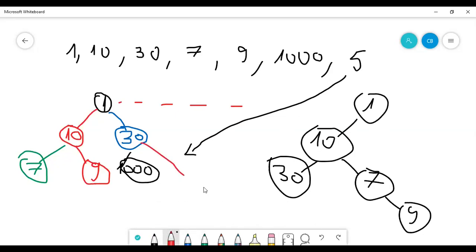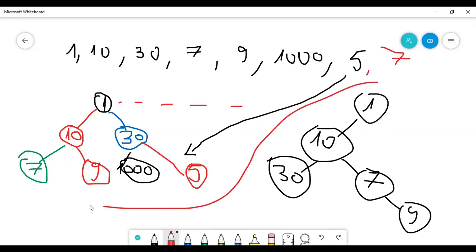Okay, the next available location on the current row. And if this row is filled, so let's say you get another value like 7, this will go here. So you have another 7 here. Okay, so when you hear about a complete binary tree and someone asks you to insert something there, you don't need to ask where. You already know. This is the property of a complete binary tree. You will always know where to insert a new element by just following this simple rule: fill up the current row, move to the next one, fill the next row from left to right. Okay, so this is the property of a complete binary tree.